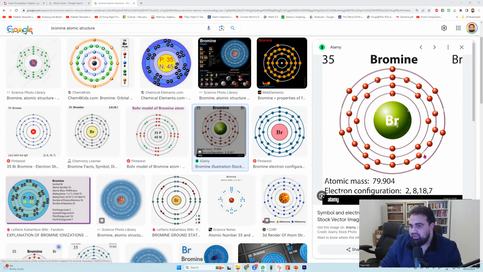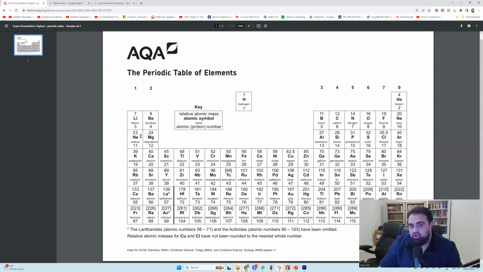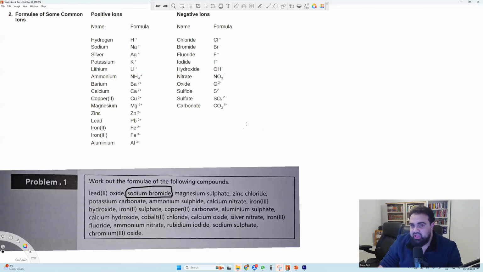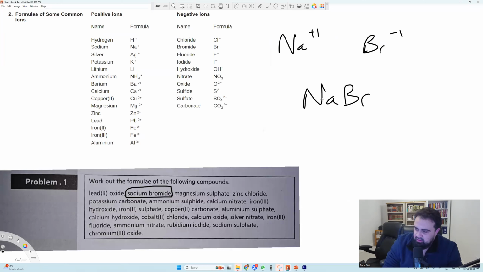So now look. It's going to accept this 1 electron, right? From who? From sodium. Because sodium has 1 electron, it's going to give it away. So because bromine accepts 1 electron, it's only a -1 charge. So sodium is a what charge? +1. Bromine is a what charge? -1. To balance this out, you just need 1 sodium and 1 bromine. Oh, okay. Now I get it. And that's why it's written as sodium bromide.